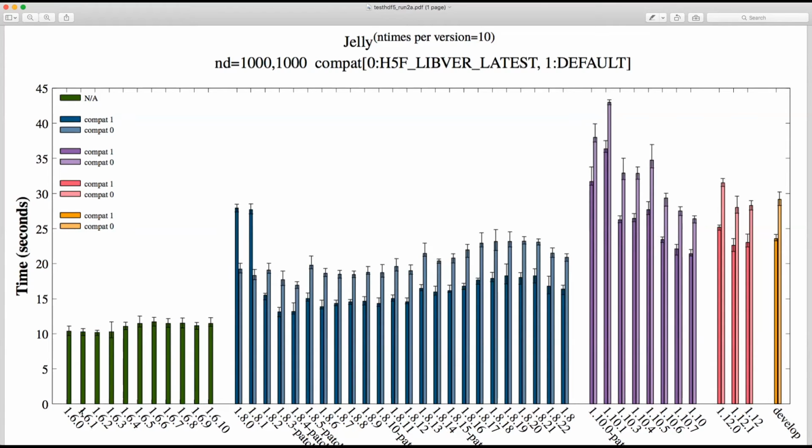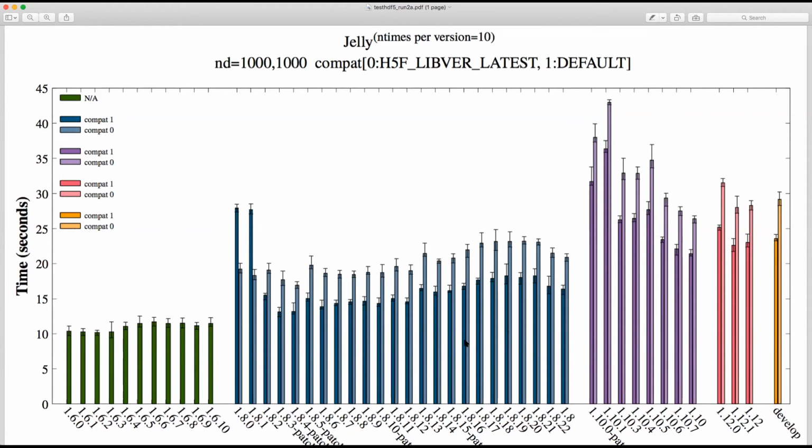Also, I want to spend a little bit of time on this graph, showing that when the library was released many, many years ago, you see that an application that uses absolutely default features of HDF5 performs in about 10 seconds. Then in 1.8, there were some improvements done to introduce generic properties and new data structures in support of those generic properties. You see that the time went up. And when we introduced SWMR, it was really awful. So we did some tuning, and now in 1.12 we are going down and improving, but we're still far away from 1.6 and even from 1.8.